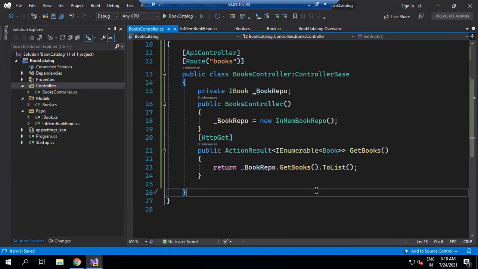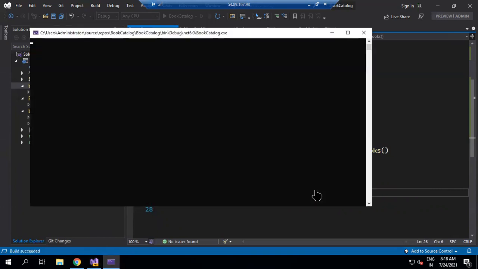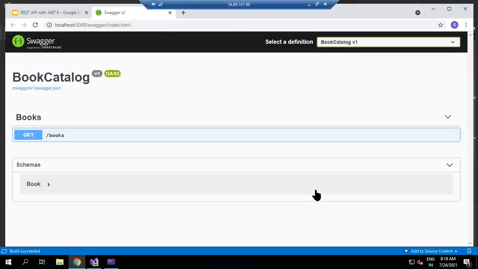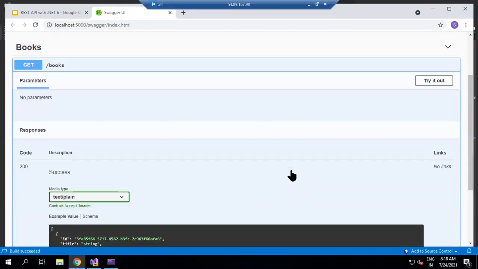Now let's see if this is working or not. So I'm not going to run on debug mode. Let's just directly run without debugging. Let's see. Okay, so let's see if this is working or not.